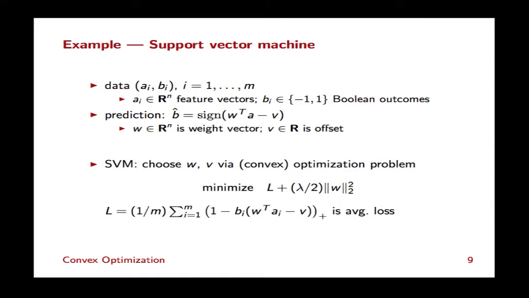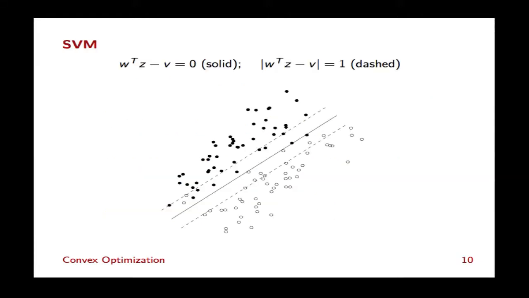So that's it. And this is the average loss. It's the loss over all the examples you've seen. Now, you want to achieve this with a small w, and that's this regularization you add here. So if you've seen this, great. If you haven't, well, you should, basically. Everyone should see this. And the picture would be something like this.